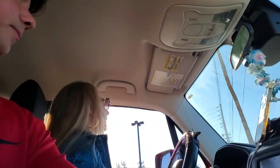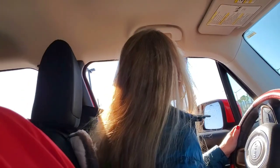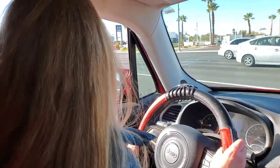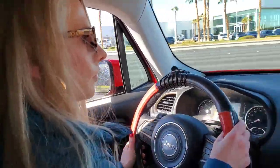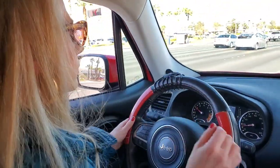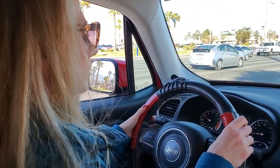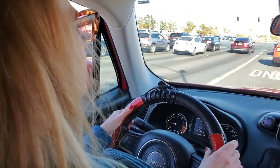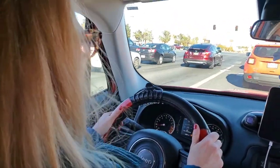And then she was saying there's something with a little bit of a clunk, you think? Yeah, there's like a thump every now and then. All right. Are we turning up here even? Yeah, we'll make a right. We'll make a bunch of rights. So you were saying sometimes there's this thump thing. Yeah, it'll go like that.